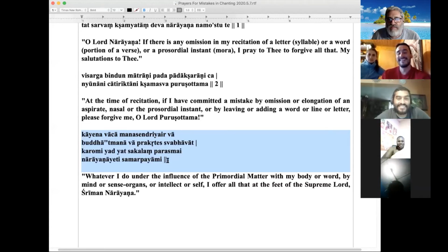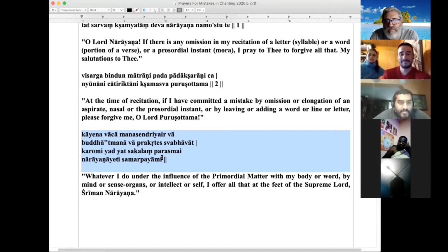And now we're going to have the second Nath brother, Mr. Raghunath. Kayena vacha manasendriyairva buddhyatmana va prakriteh svabhavat karomi yad yat sakalam parasmai Narayanayeti samarpayami. Good, great, excellent. Anybody else? Kayena vacha manasendriyairva buddhyatmana va prakriteh svabhavat karomi yad yat sakalam parasmai Narayanayeti samarpayami.